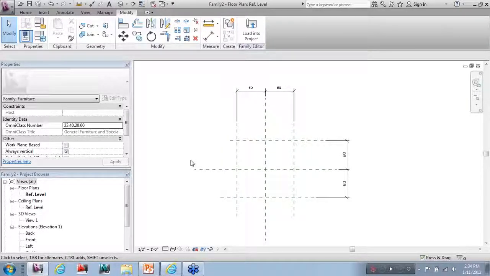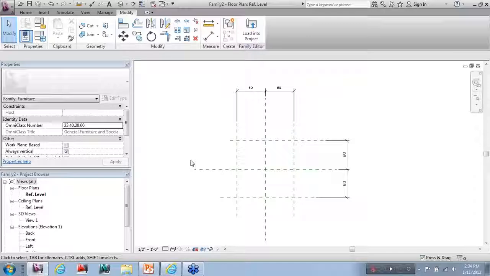Now at this point I haven't developed an adjustable parameter. I haven't developed a parameter that I can make modifications to within the type properties of this family. When I talk about type properties, that's really an important part of the discussion of family creation. There are two sets of parameters when we build content. There's what we call type properties. There's what we call instance properties.